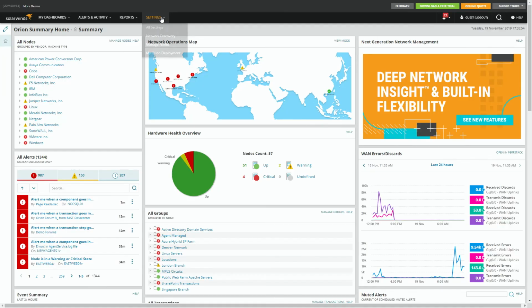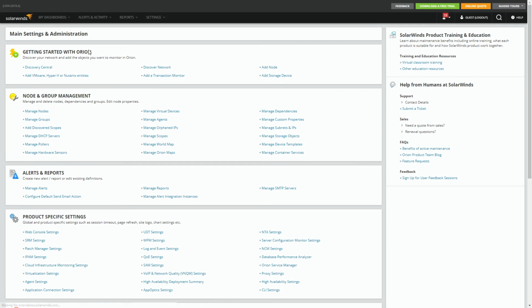All right, so the Server Configuration Monitor, when did we publish it? Like a year and a half ago, and one major feature was missing, basically Linux support. Okay, if I'm not mistaken, someone suggested it in Thwack last November, so it took us a little bit of time to get into the product, but it's a major change, right? It's basically a new product. Let's have a look.